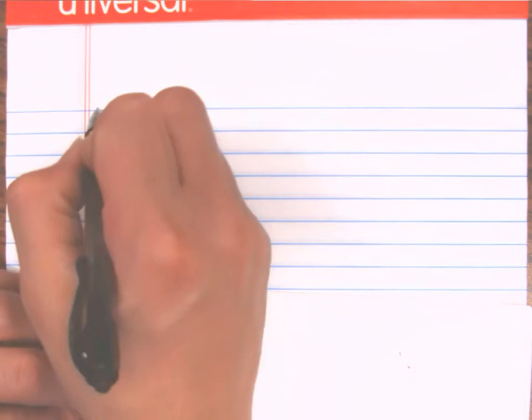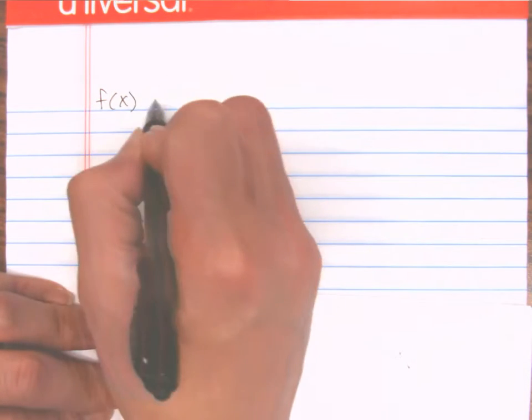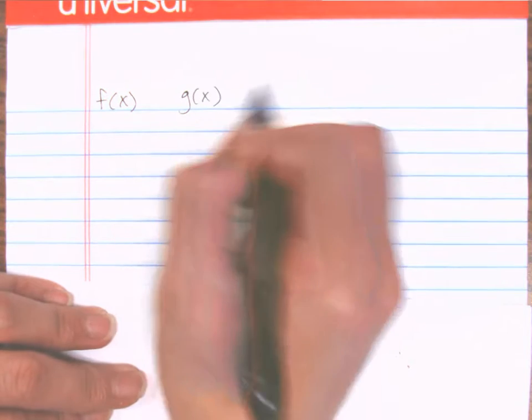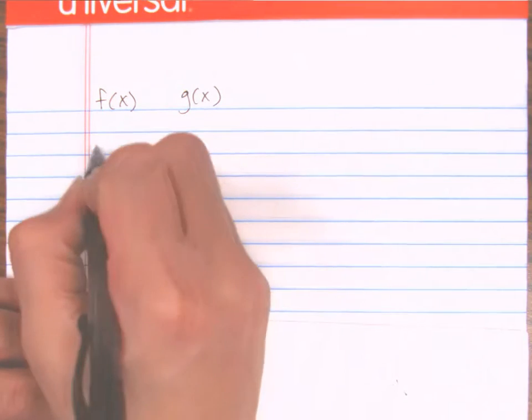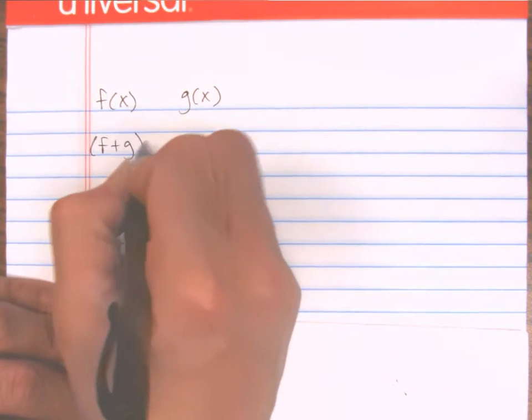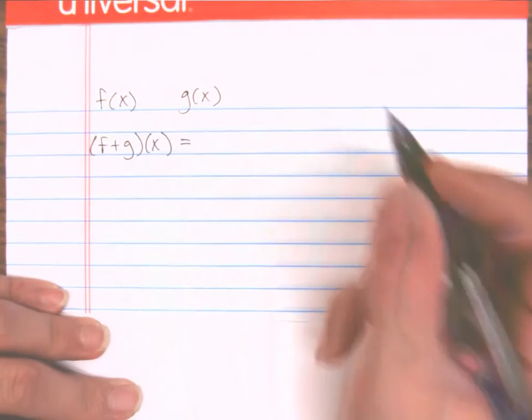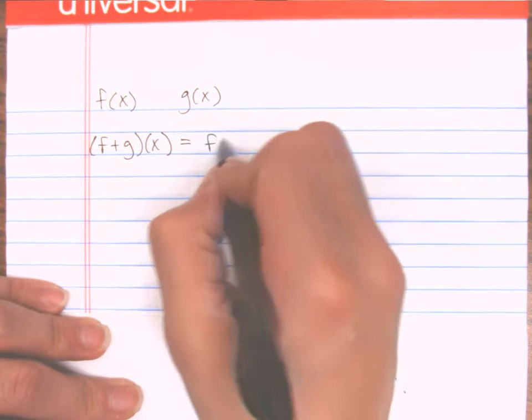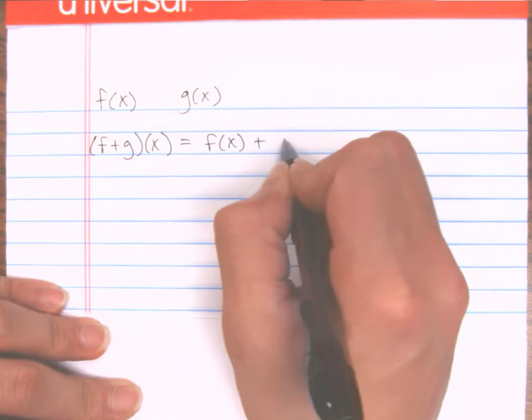Today we're going to be looking at an example where we take two functions and we do operations with them. So like we add them together, we subtract them, multiply, and divide. Okay, so let's say I have two functions, f of x and g of x. So if I wanted to add them together, I'd be finding the new function f plus g of x that is going to equal f of x plus g of x.